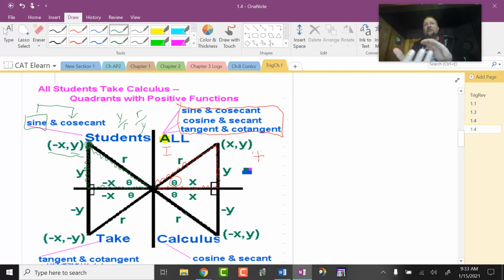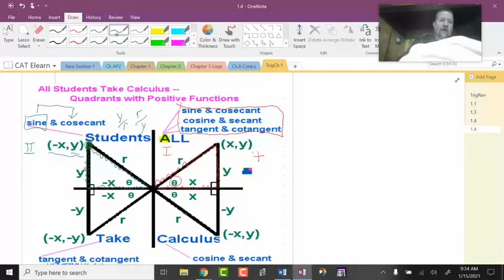But student stands for sine. Sine is positive in quadrant 2. And then who else? The other one that deals with r and y, which is cosecant. So you'd have to remember cosecant's tied to sine. So the student stands for sine, one of our original trig functions. I like calling those the originals, and then the reciprocals are the other ones.